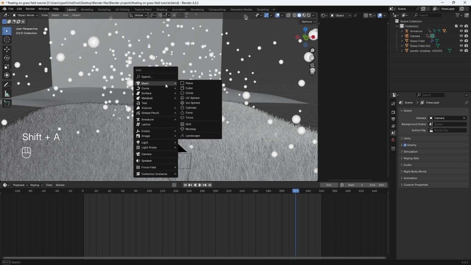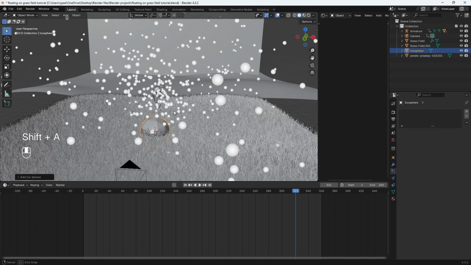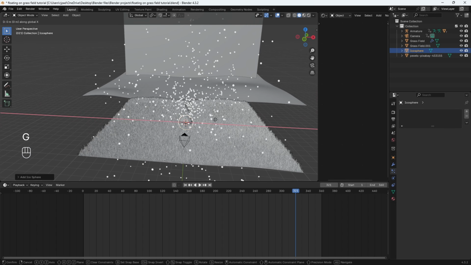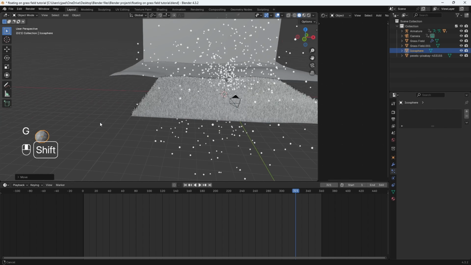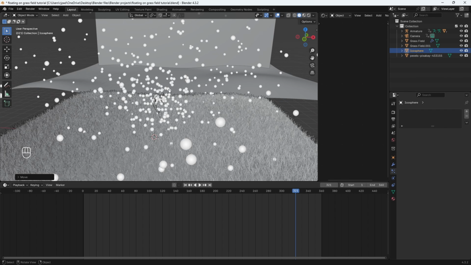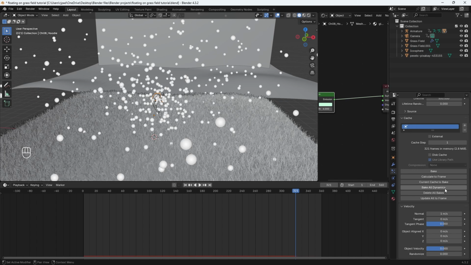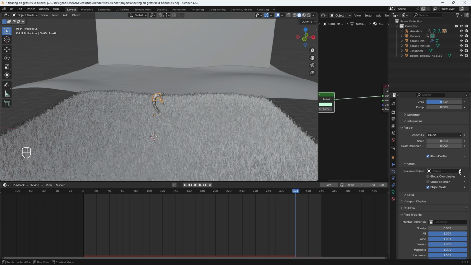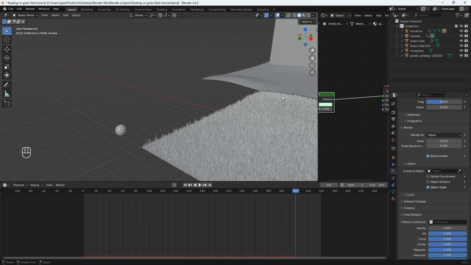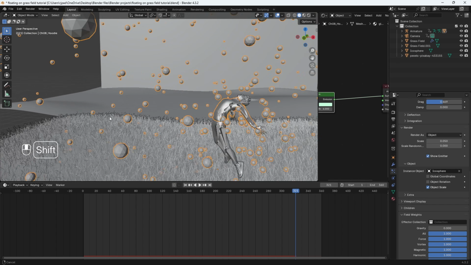And we also want to change the particle shape here. So let's do Shift A. We'll add in a icosphere. There we go. And we want it to move it away from the scene where it's not visible in the camera. I'll also move it down here. And then we're going to go and select our particles. Let's go down to render, and we'll change this to object, and we'll use the eyedropper tool, and we'll just select the icosphere that we just created. So use the eyedropper tool, boom, and now our particles look like the icosphere.